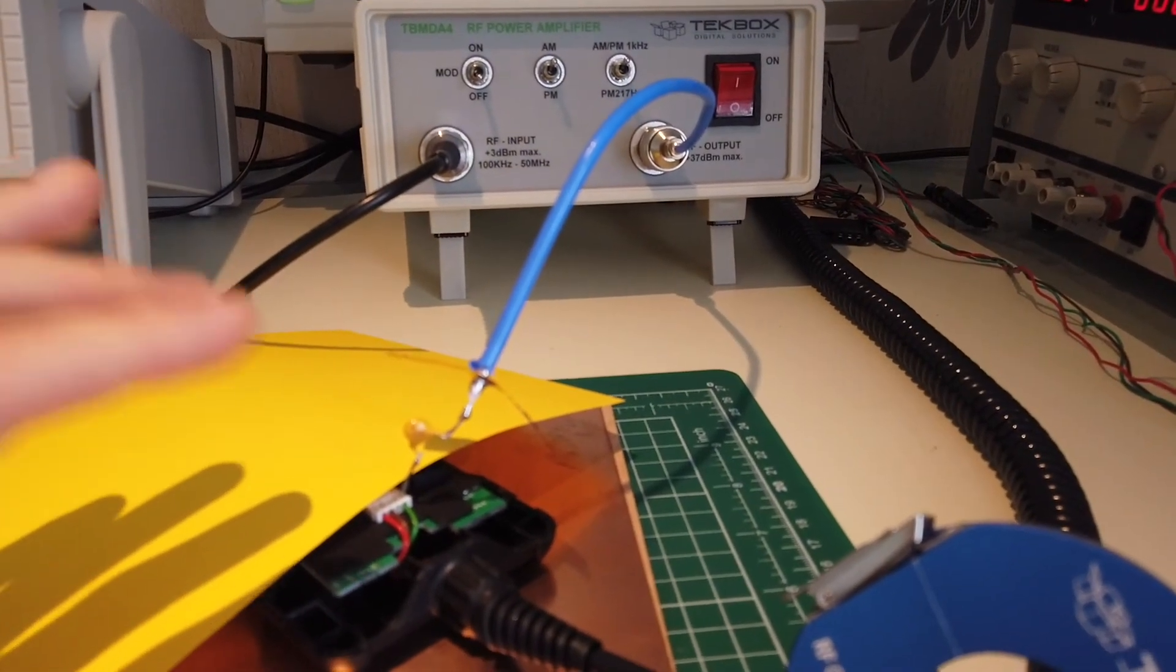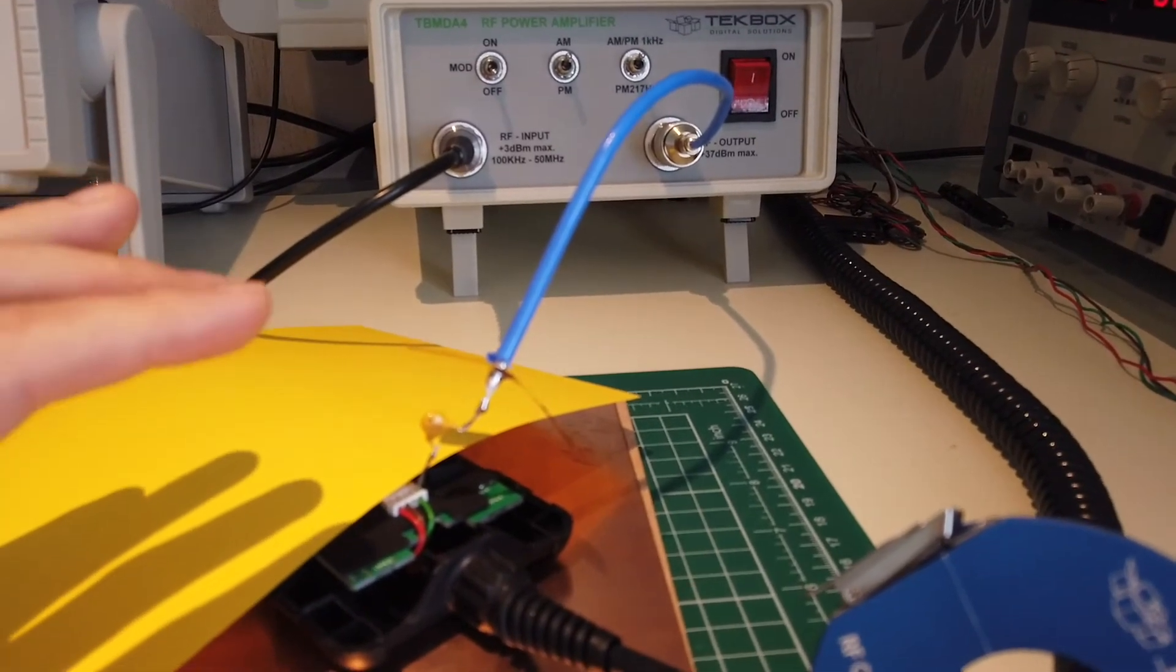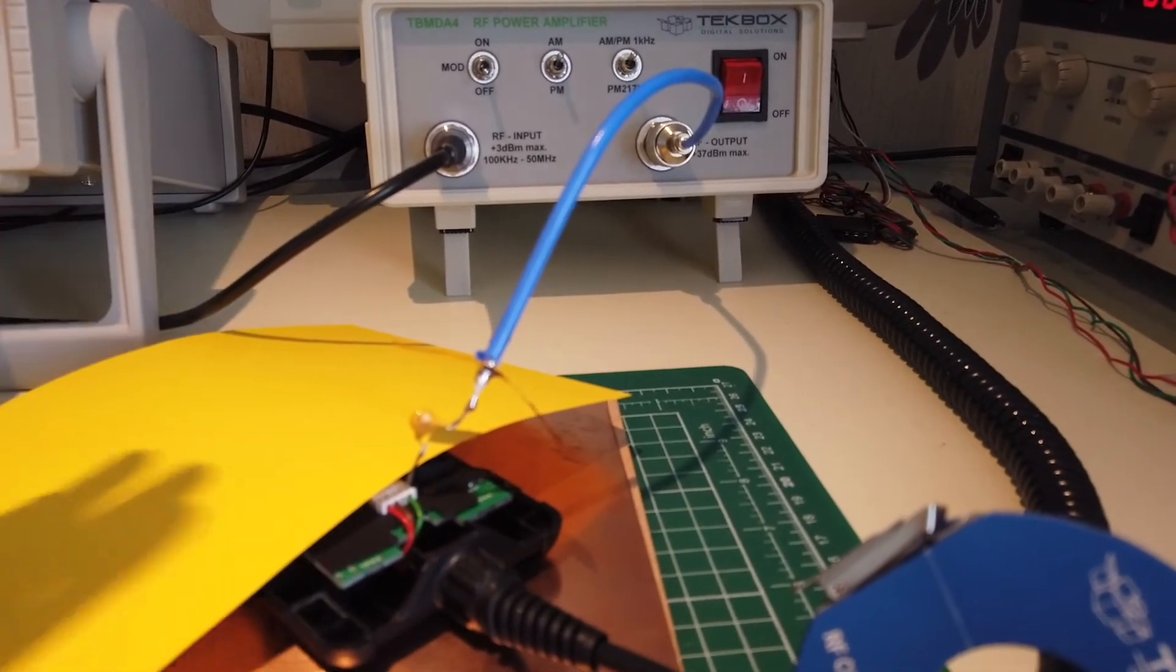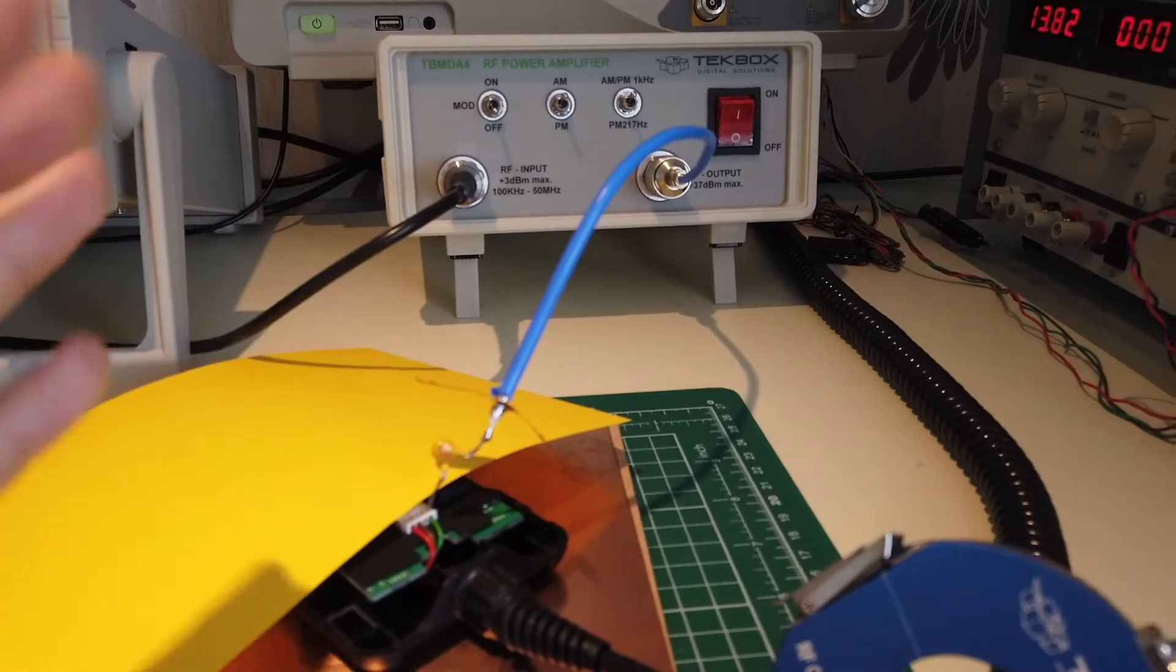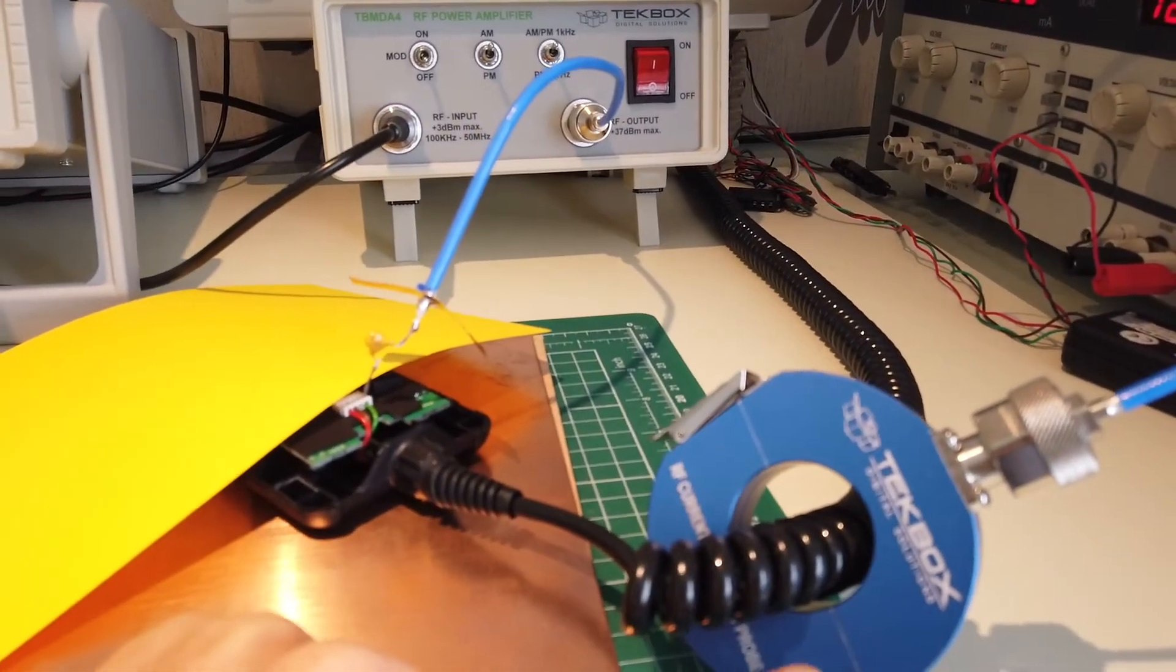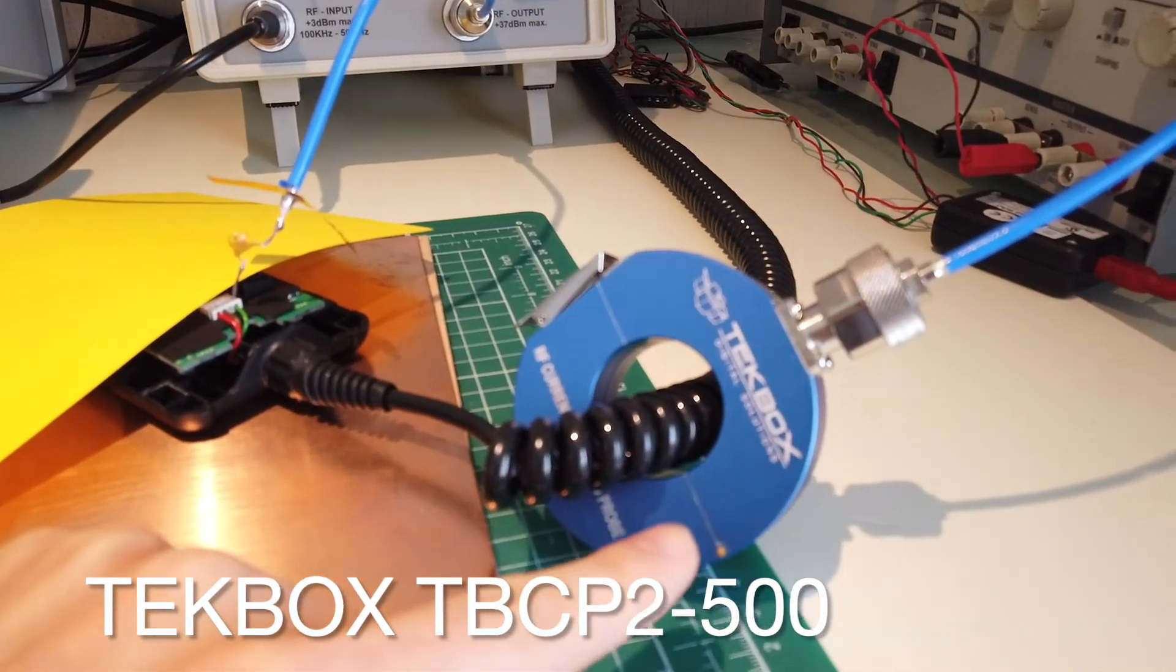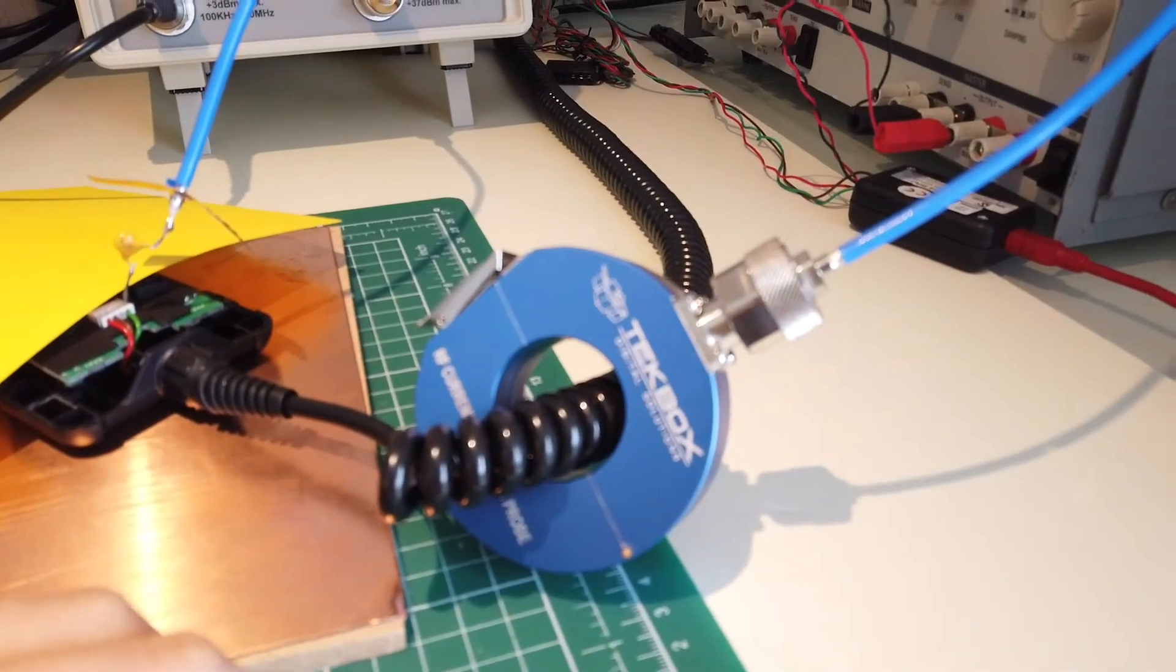Now, you always wanted to monitor the injected noise, just to make sure that the level is right. And also you wanted to measure during the frequency sweep, you wanted to see the behavior of the module. So highly recommended to connect an RF current probe. So in this case, I'm using a TechBox 500 MHz bandwidth snap-on current probe.